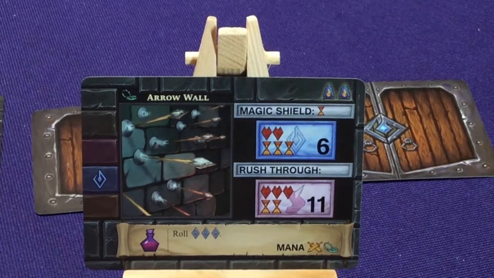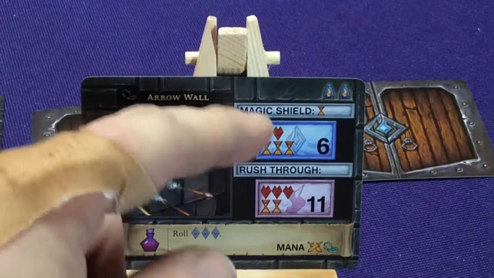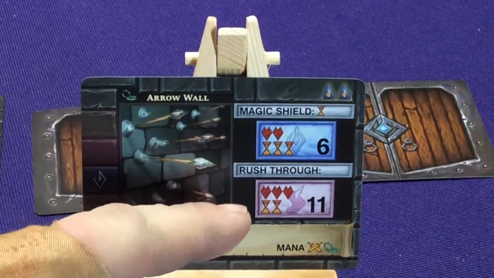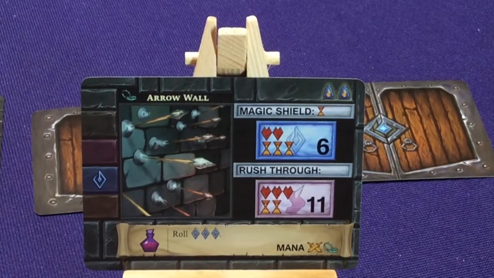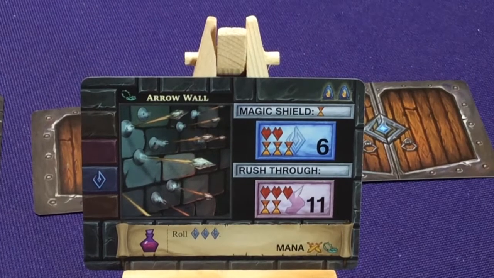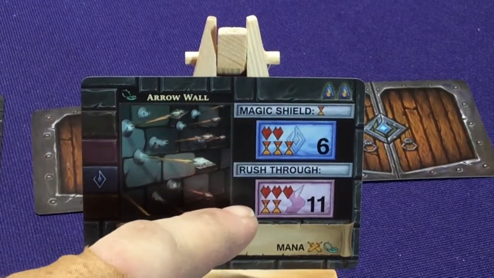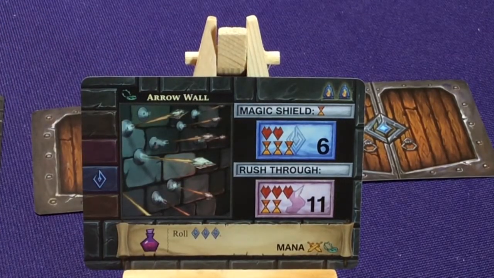So it has basically an easy or a difficult thing. You can either try and do a magical shield, which means you have to roll 6 blue dice, or you can try and rush through and you have to roll 11 pink dice. Now, depending on which character you have and what skills you have, one might be easier than the other, but each one has a different consequence. So if you can't beat the bottom one, you're going to take more health. This one, you're going to take more time. Here's some different options there.